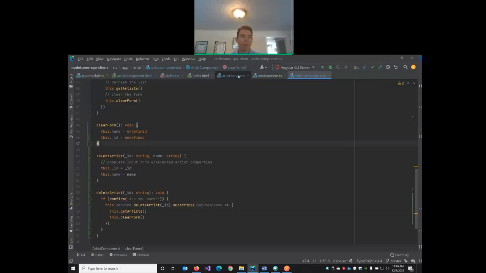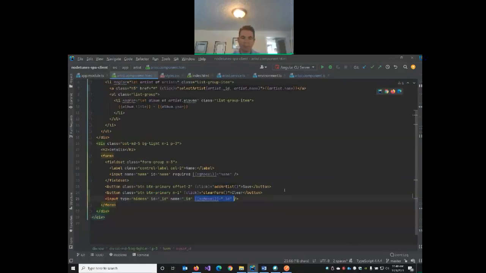It's more code this way, but it's more modular, more scalable, more reusable. So the last thing we need to do is go to our artist component.html. We need to add a delete button with an event handler, so when that button is clicked, it starts the chain of delete methods.